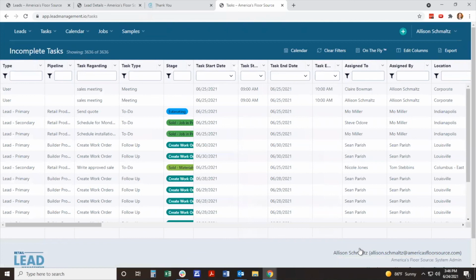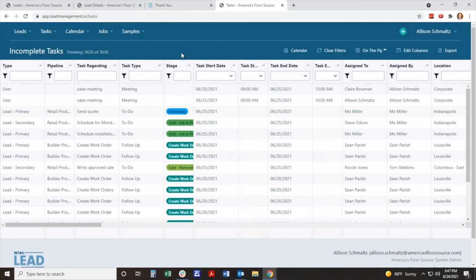I've been routed to the incomplete task listing page after I've created that user task, and you can see there's one listed for myself as well as Claire. To easily get back to your calendar from your incomplete task listing page, you may click on the calendar icon within the listing page edit menu. This listing page works, feels, and functions just like the leads listing page we looked at earlier, and you can see all of the filters are available and easy to use. Information may also be exported from this listing page as well as the samples listing page.